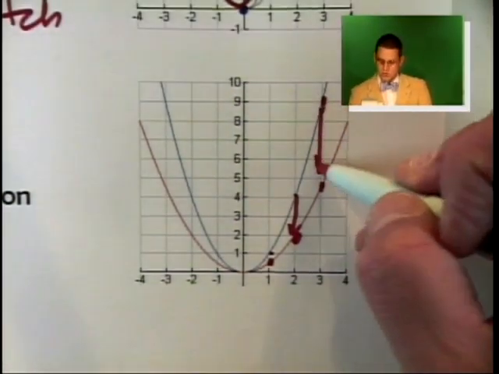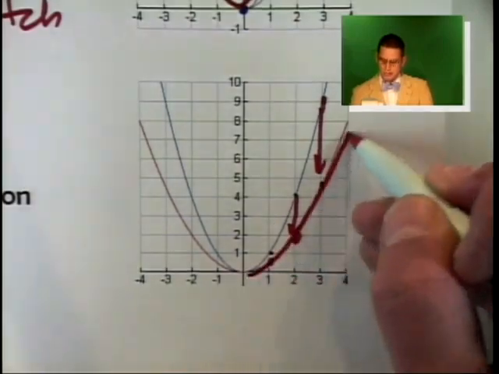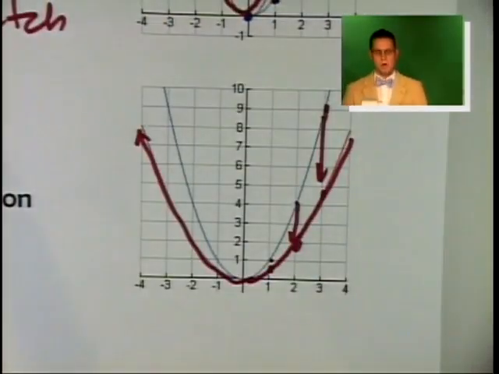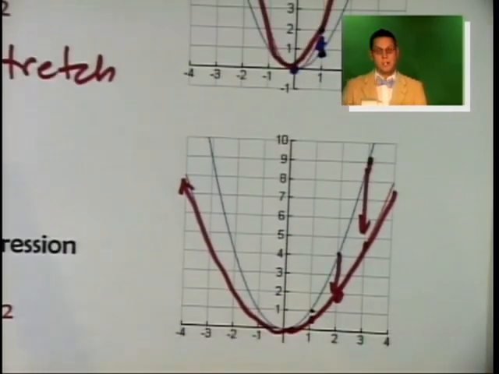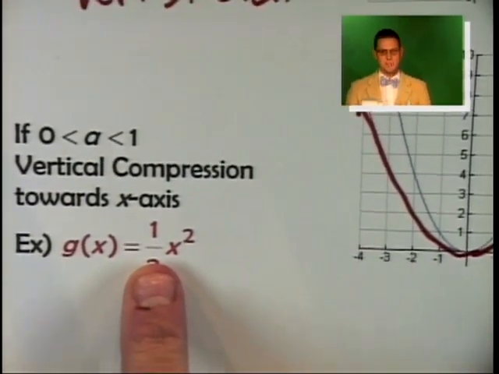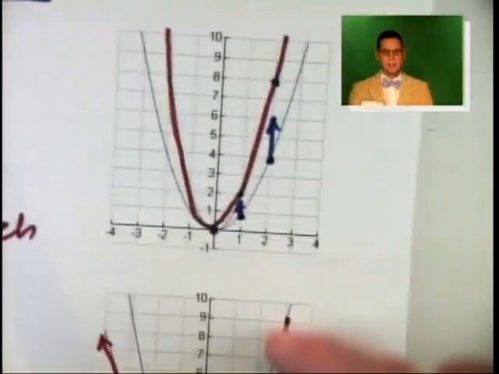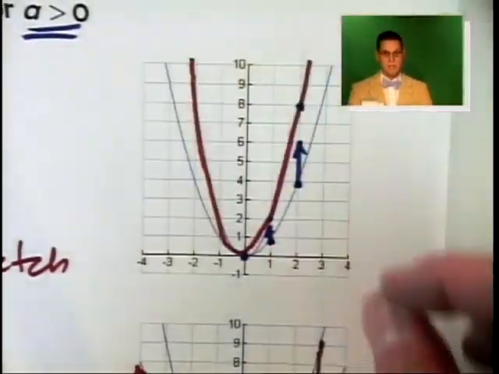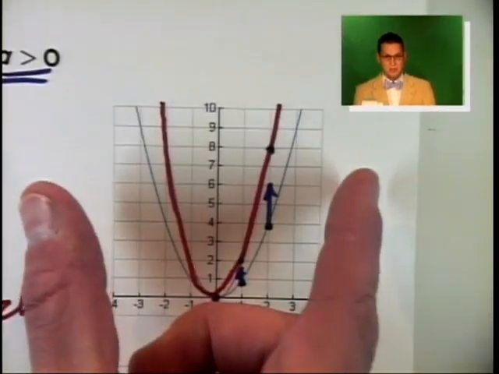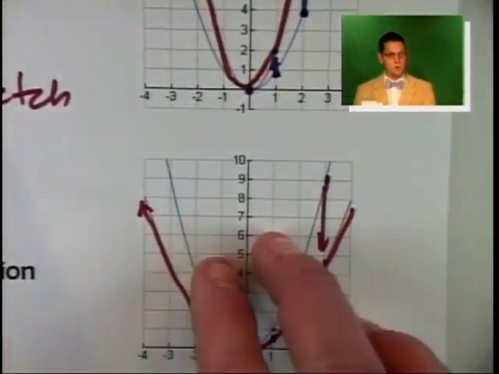And so notice that all these values are moving down now, which effectively makes your graph a little bit wider. It opens up a little bit wider. But what we are in fact doing is we are now vertically compressing it by a factor of 2. It's half as tall. Okay? So that's what multiplying does. If it's on the outside, it's affecting the graph vertically, either stretching it away from the x-axis or compressing it down towards the x-axis. Now it does appear to make the graph wider and narrower as well. But we want to think of this in terms of vertical movement.